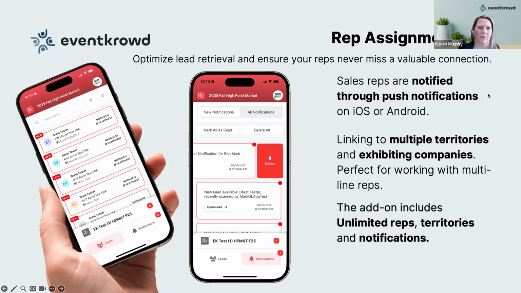So if they are one of those multi-line reps, they can manage and very quickly pivot through the app to their other lines, and they're notified, okay, you have a buyer arrived at ABC showroom, and they can quickly look at those details and get over to help their customer more efficiently. So it's a really excellent tool.